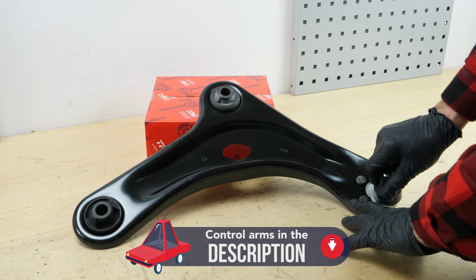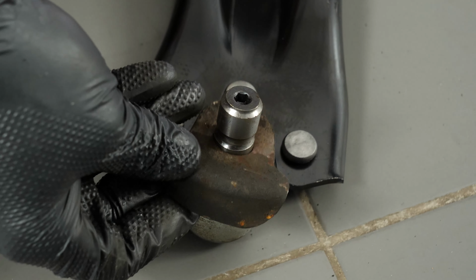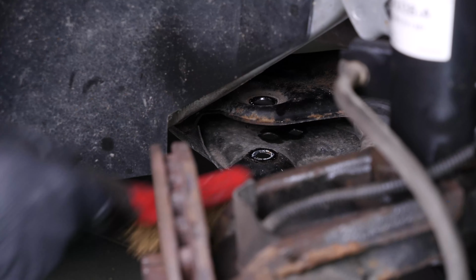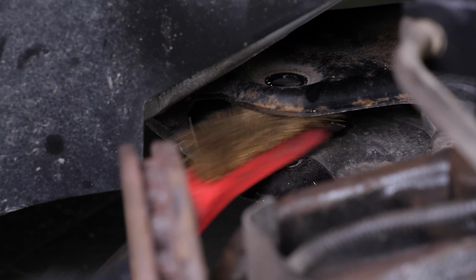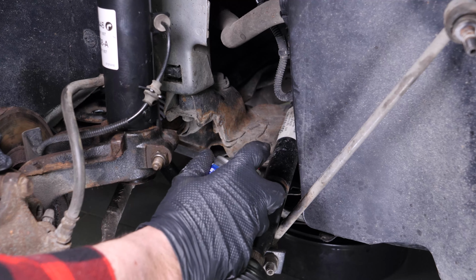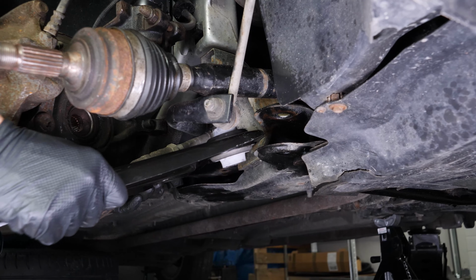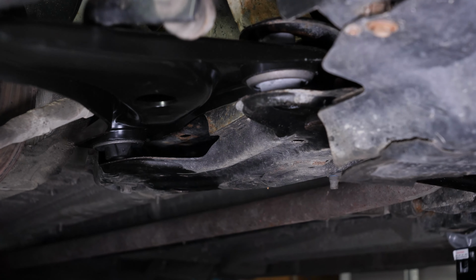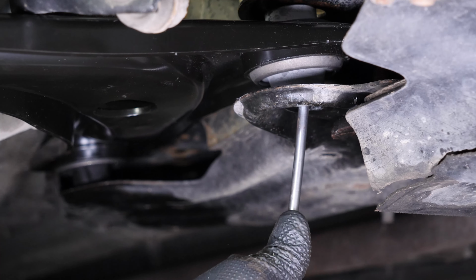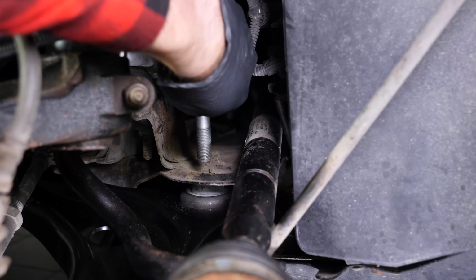Take your new control arm and remove the protection on the ball joint. Place the metal plate on the ball joint. Start by brushing, then greasing the location of the control arm to facilitate the installation. Put the control arm in its place. You can use a screwdriver to line up and screw it in more easily. Then screw the fixings back onto the engine subframe.